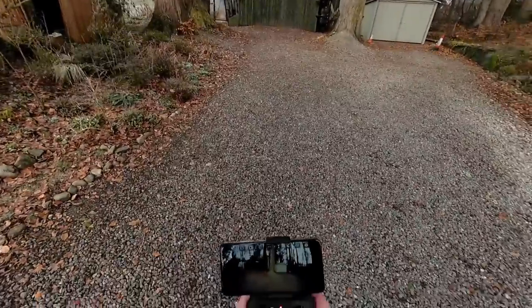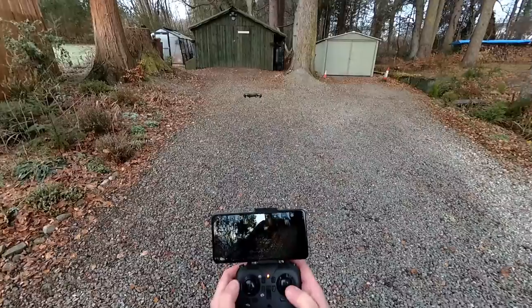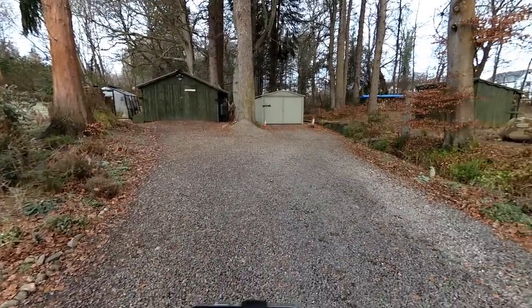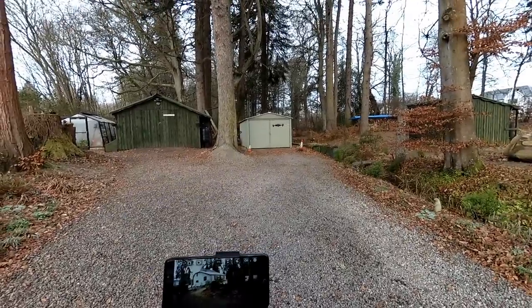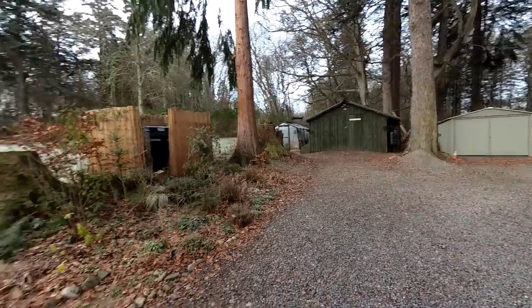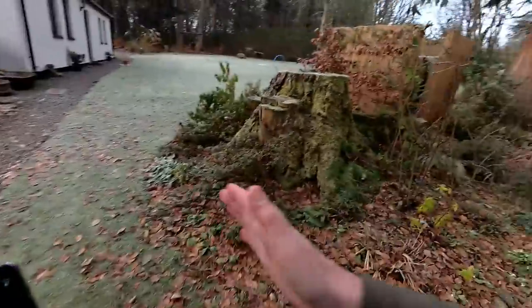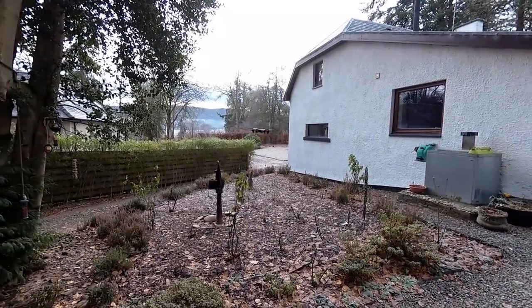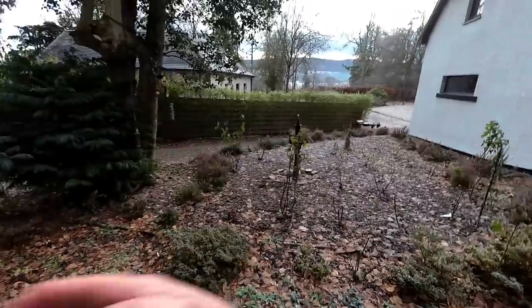Let's try headless mode. So forward is always away from me, backwards towards me, right and left and anything in between. I've not really found a big use for it, but there are people out there using it, so it's fine. Let's try the return to home — holding that down for three seconds. There we go, so it's going home that way, somewhere over there. The thing is with return to home, it's sort of in the plane of where you took off from. If I press return to home here, it will go over there rather than literally where we took off — it will just head straight into the house. So it's not really useful unless you flew directly away from where you were.